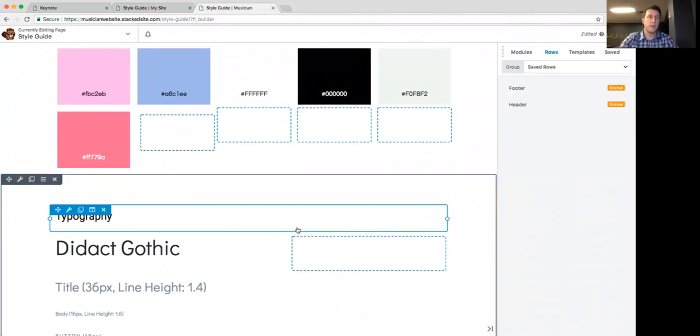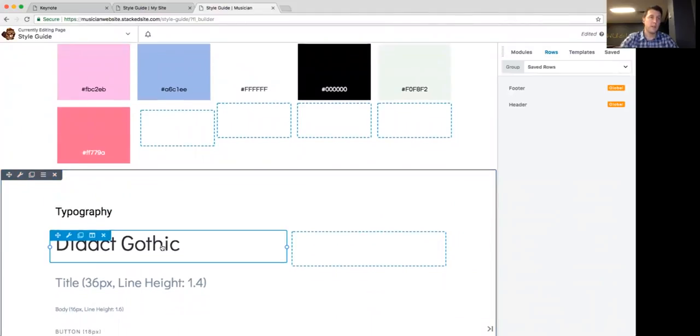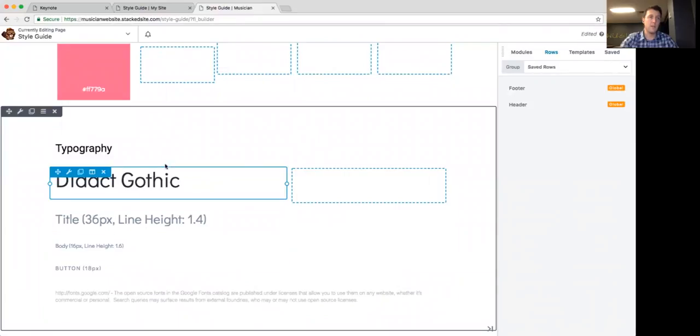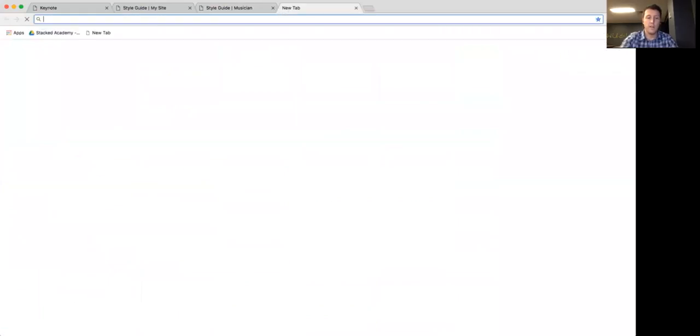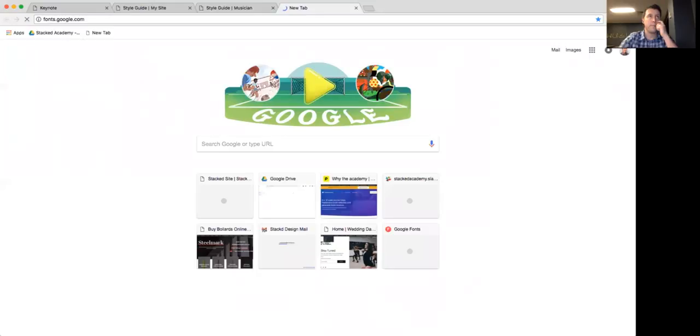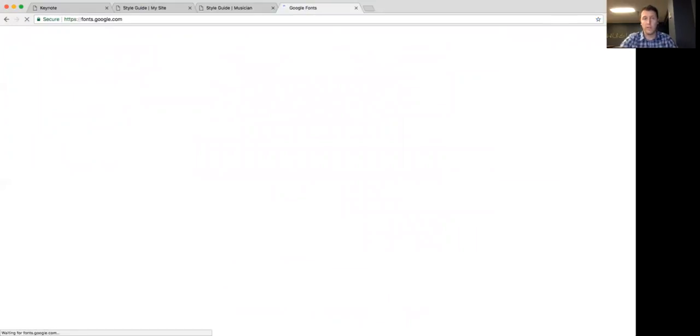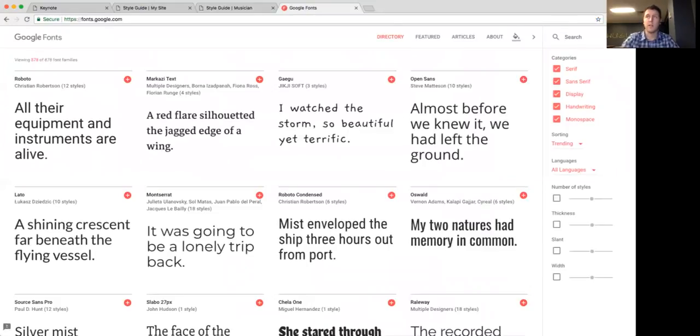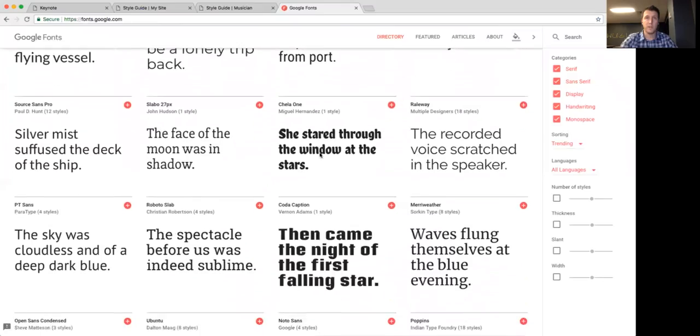Something else that might make light work of it is selecting these fonts. I always head over to fonts.google.com, and all of these fonts are pre-built into the site. So you've got just shy of 900 fonts that you can have a look through.